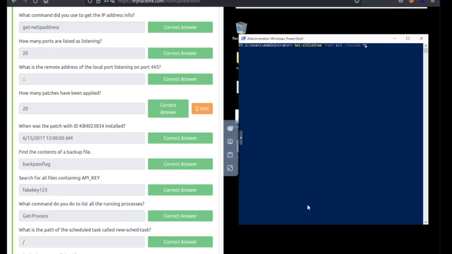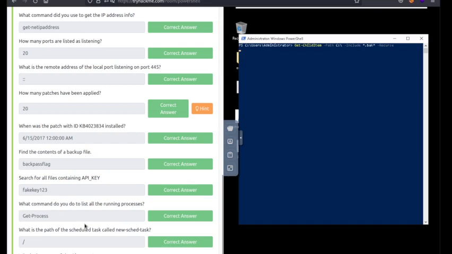Backup mostly is saved as a .bak file. Then we need to do -Recurse. Let's do enter. This command would search the file.